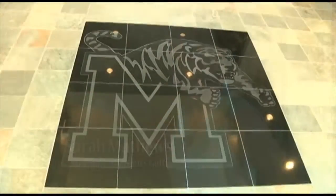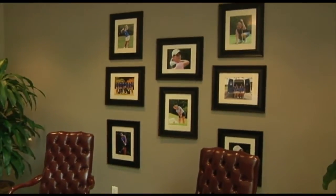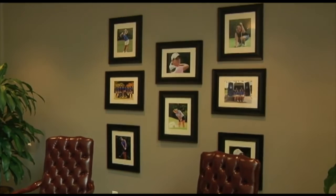Welcome to the Frank Flott Golf Center. I'm going to show you where the women's golf team spends most of their time. This is our entryway. We have pictures of the team, and every year we take new pictures — it shows everyone as an individual and then as a team, which is pretty neat.